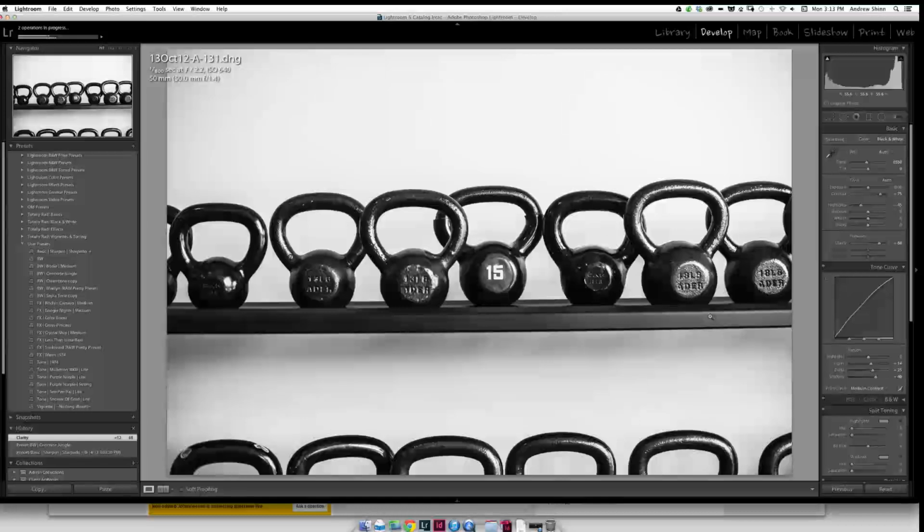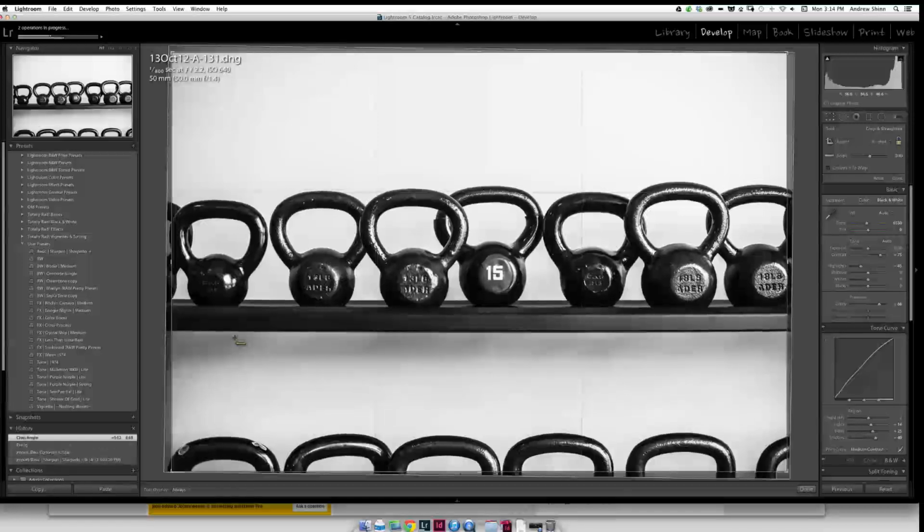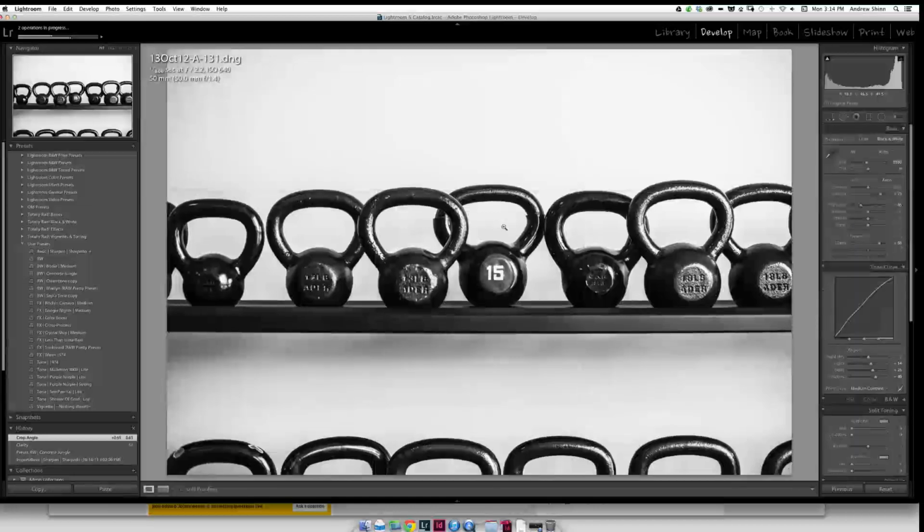I'm going to use the R key to go into the crop mode and straighten this, holding down the Command key and just drawing a line. If you draw a vertical line, Lightroom will know that it should line up all the verticals to that line. If you draw a horizontal line, Lightroom will straighten the horizon to be that, which is exactly what I want. I'm going to hit the Return key or the Enter key to apply that change. And there we go. That's cool.